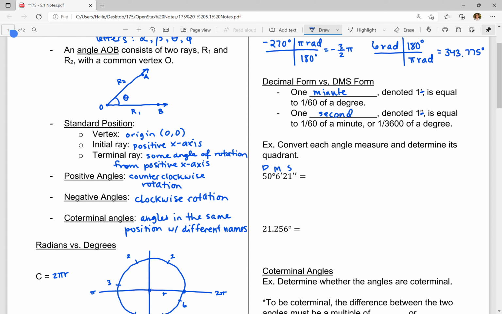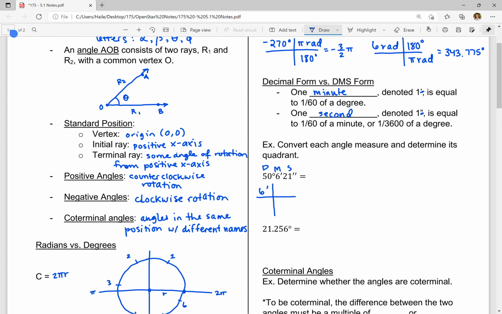So let's start with the 6 minutes. Just like with our other conversion factors, we're going to multiply by something, but it's going to be a little different than the pi over 180 that we've been doing so far. This time we want to think about how many degrees go into 1 minute. Well, if we go back to our definition, 1/60th of a degree is 1 minute.